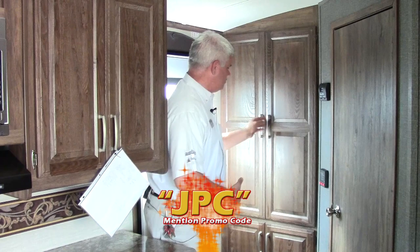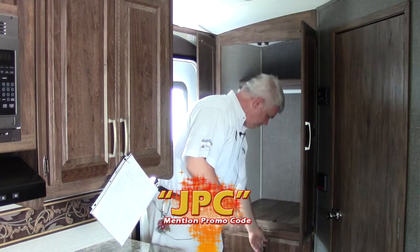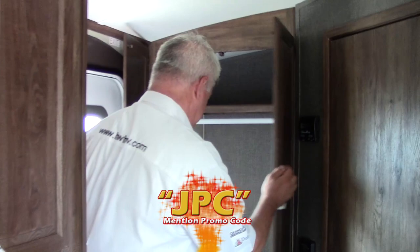Welcome inside the 2016 Cougar 21 RBS. As I walk through the front door, to my left you have a nice place to hang your clothes — the bottom part is a pantry, it's pretty deep, and there's a shelf up top. Below that are your fuses and breakers. Of course you have a fully ducted AC and heat system, with a thermostat just like you'd have at home, and a control panel that tells you if your tanks are full.